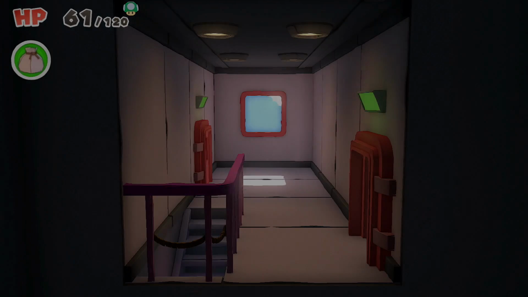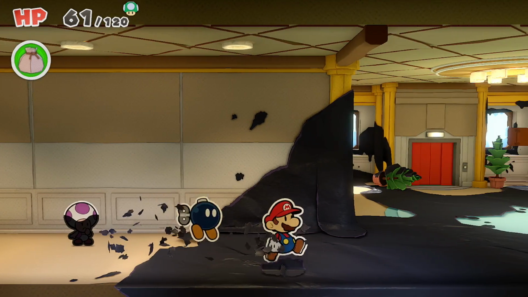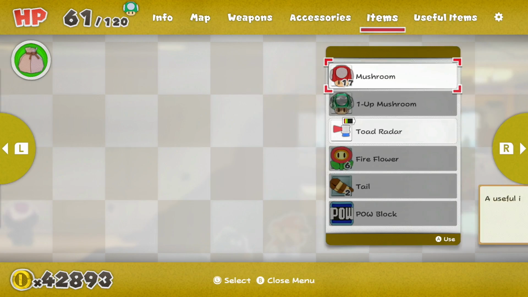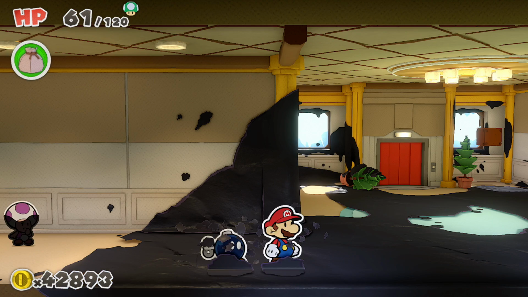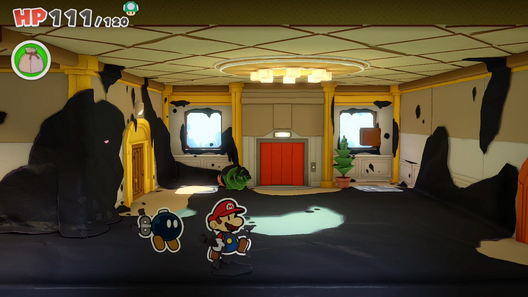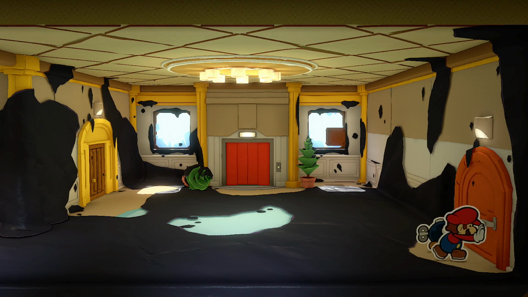Ah, okay, so that gets us back to the front part of the ship. It was that spider that was holding it there. And you know what? I think I'm going to equip more shiny boots because we like to use that, and I want to use a mushroom. At least have almost full health, because I have a feeling we're about ready to have a boss battle.